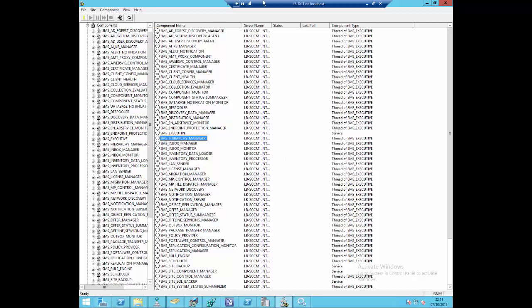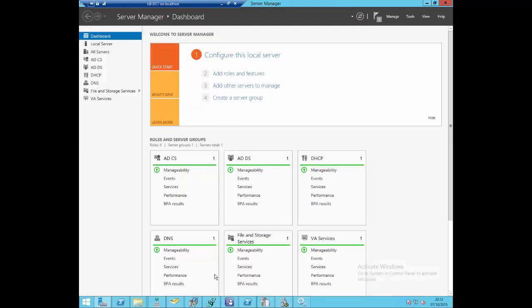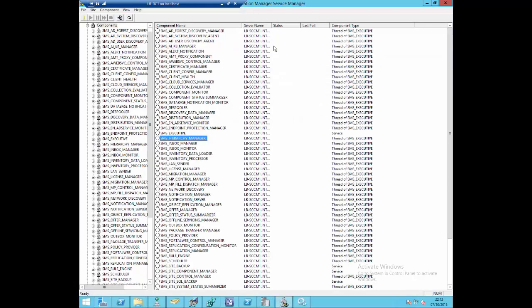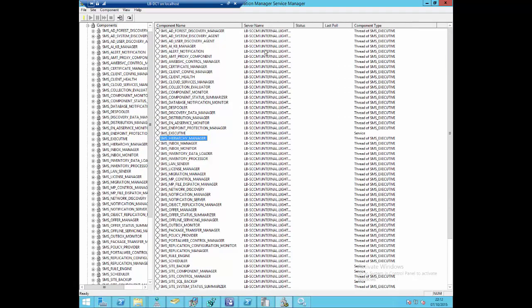But you can only do that from within the Configuration Manager Service Manager, which you can find from Monitoring, System Status, Site Status, and you can go start here, Configuration Manager Service Manager, and then you can see all these components within it.